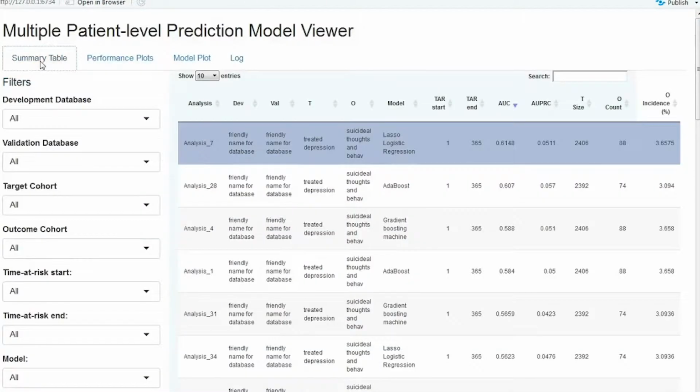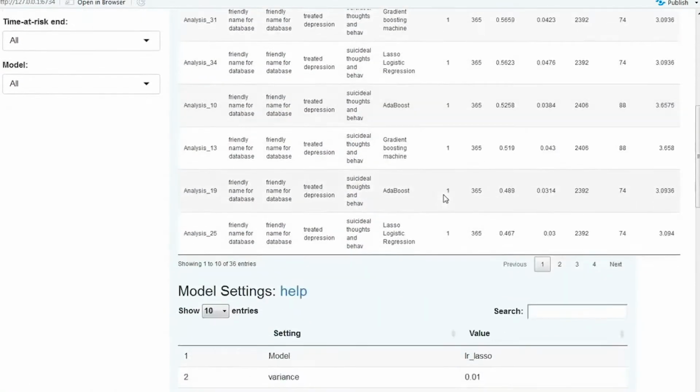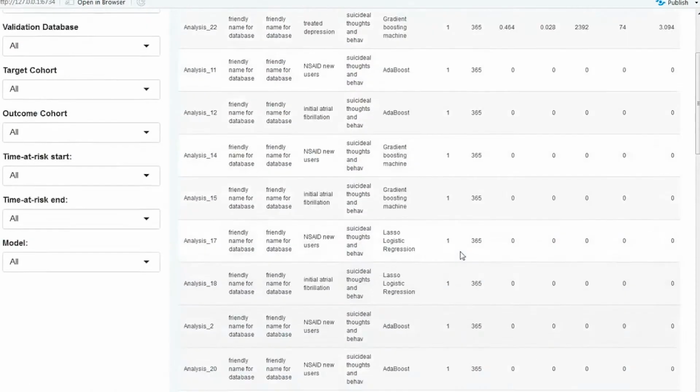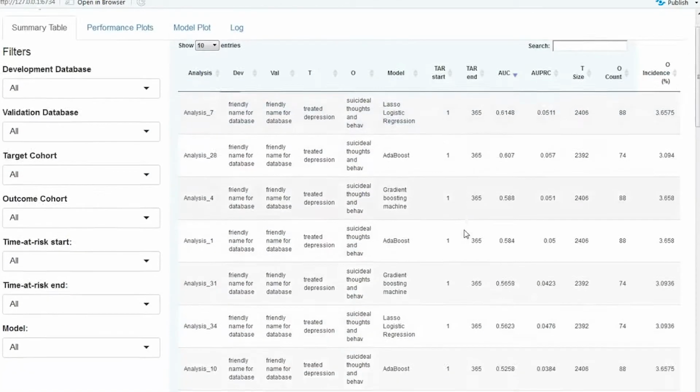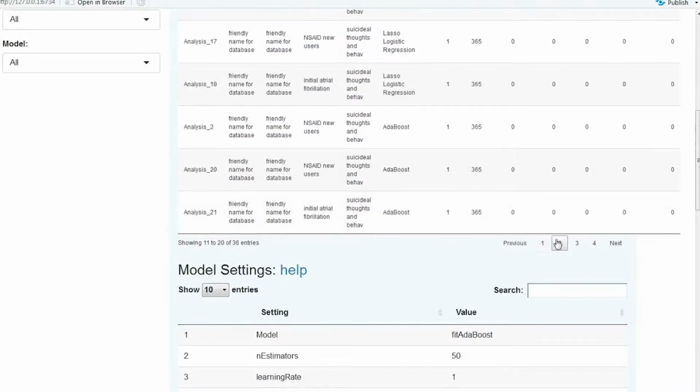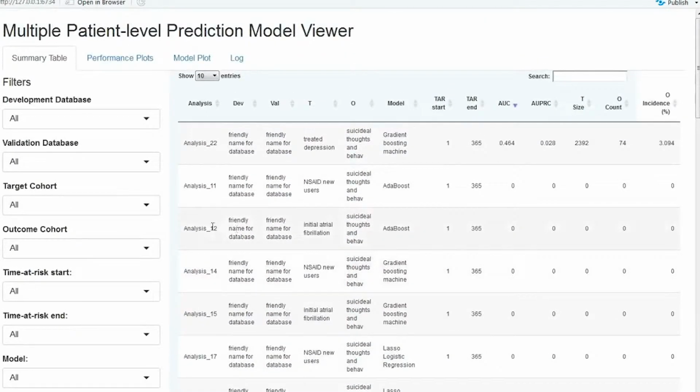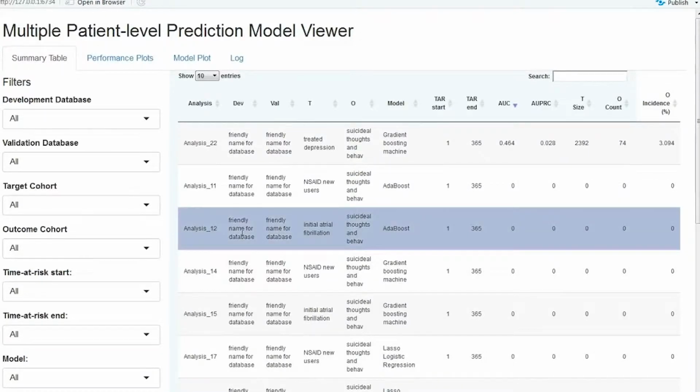Now if we go back to the summary table, I'm going to pick another analysis to show you, although one thing I want to point out is that you need to unselect the rows each time to select a new one for it to work. You can't select multiple rows. So if we look at this analysis, it did 0, so why did it not run? We click on it, and we can look at the log to see what it tells us.